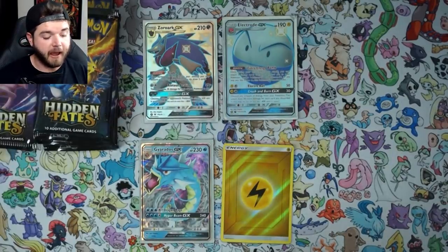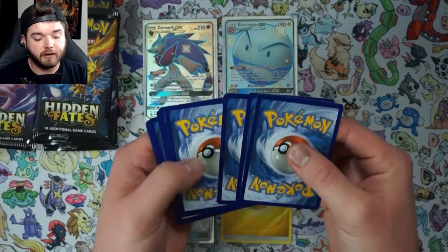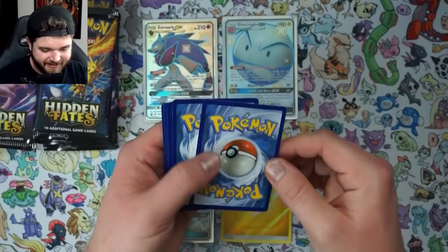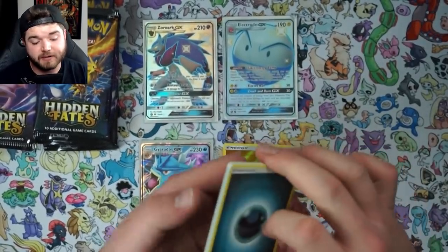Let's see, we have two packs with the legendary birds. Does that mean one of these has the legendary birds in it? Wouldn't that be crazy? It'd be like fate, right? Would it be... Hidden Fate? Oh, God. There are things wrong with me that we will never understand.